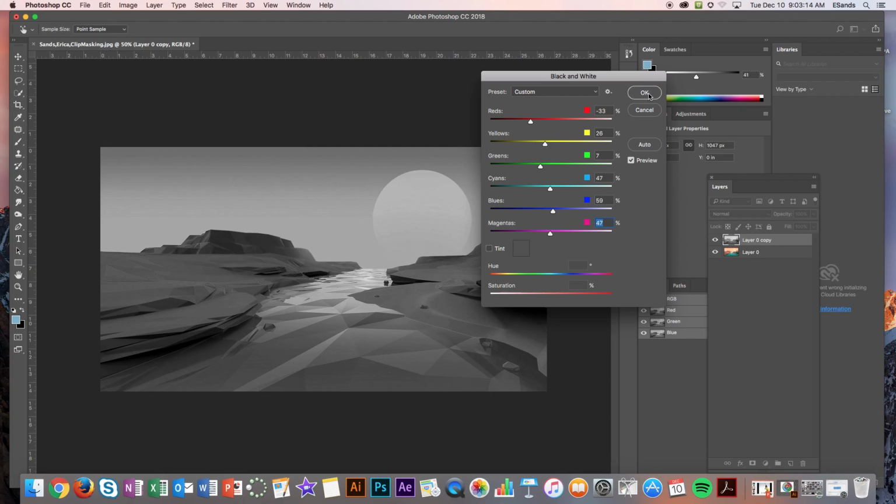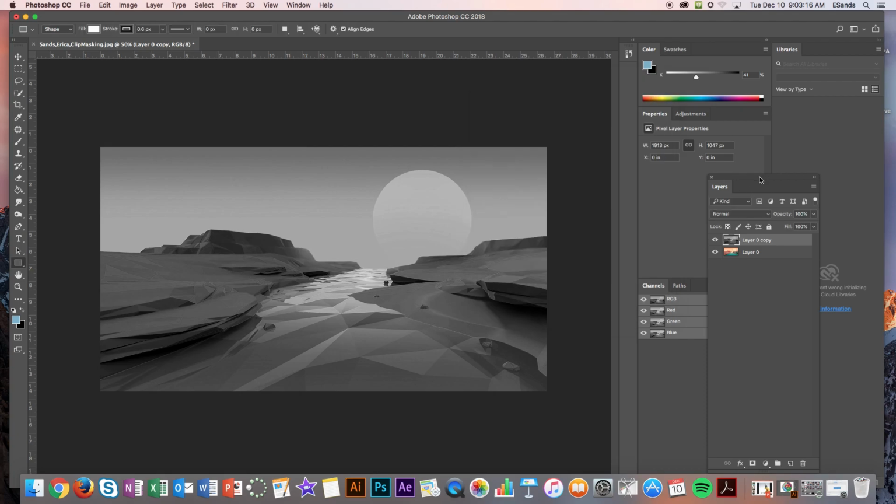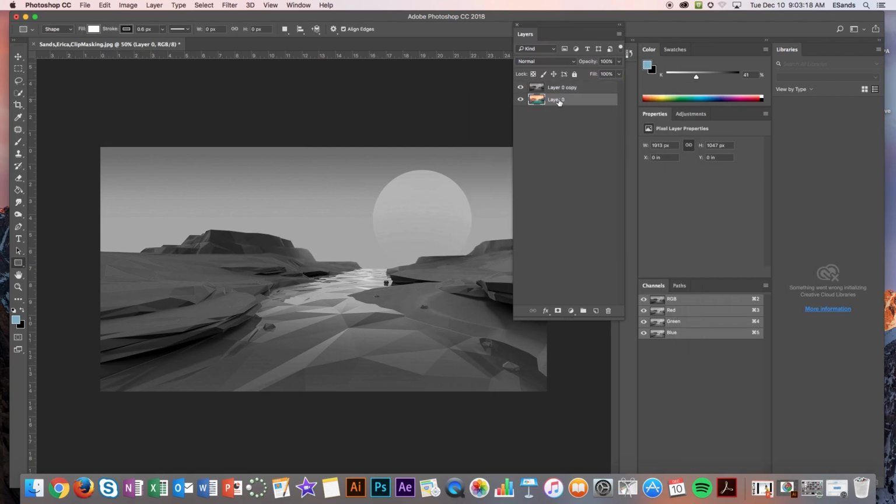Okay. So now we're going to go back to layer 1 because I'm going to start to build some shapes inside of here. I'm going to use one of these shapes in different ways. So you guys can use line, you can use shape tools, you can use the polygon, anything that you see in here is fine to use. Kind of look at your picture. My picture has a lot of angles, so I'm going to possibly use one of the straighter shapes.